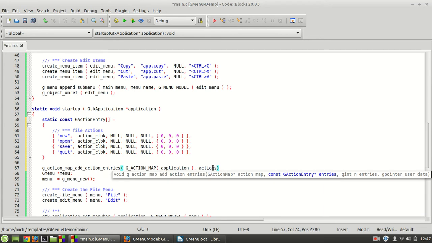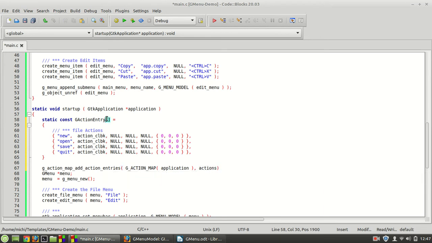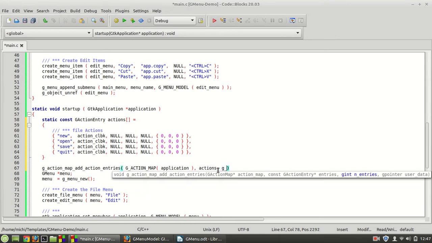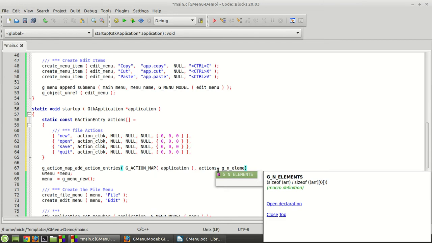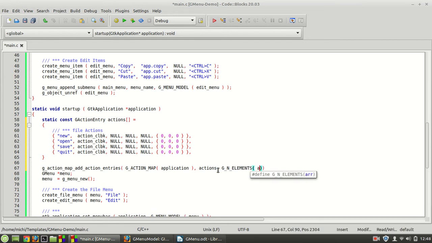Oh, I forgot to give a name for our actions, sorry, actions. And then we need a size with the help of G_N_ELEMENTS right here, actions and application again, or null. Okay, now let me compile it and run it.